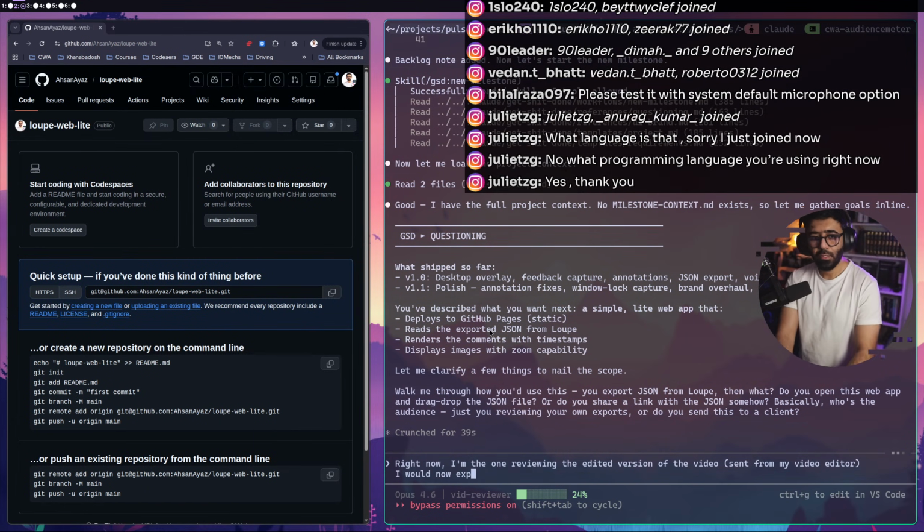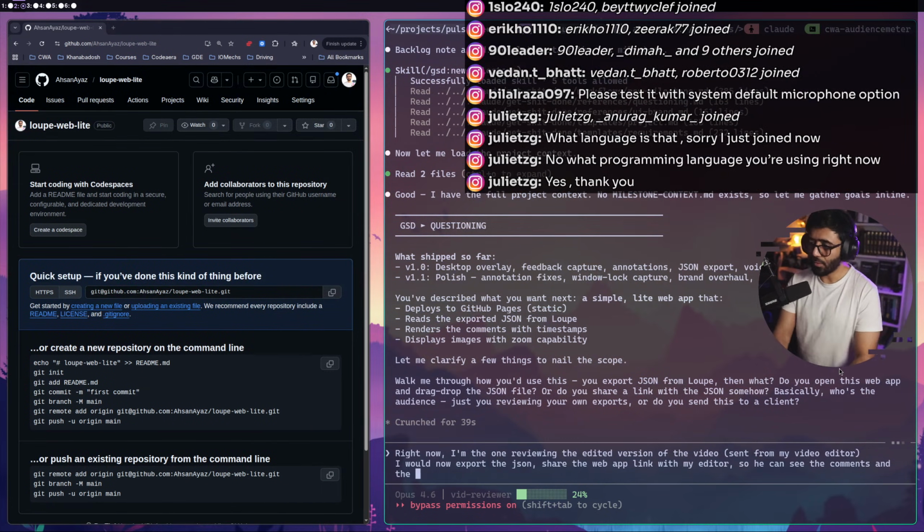I would now export here the JSON, and when I export the JSON, share the web app link with my editor so he can see the comments and the images and timestamps, etc. But we can argue if this could be done in a different way.